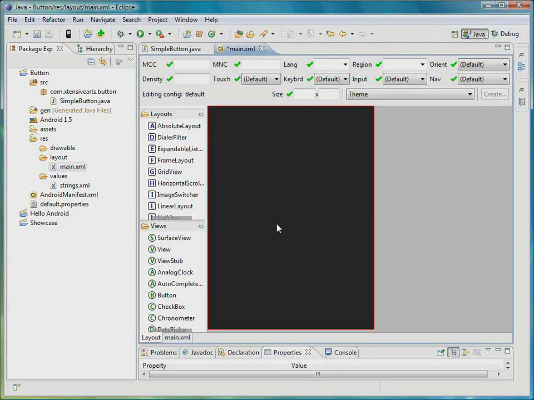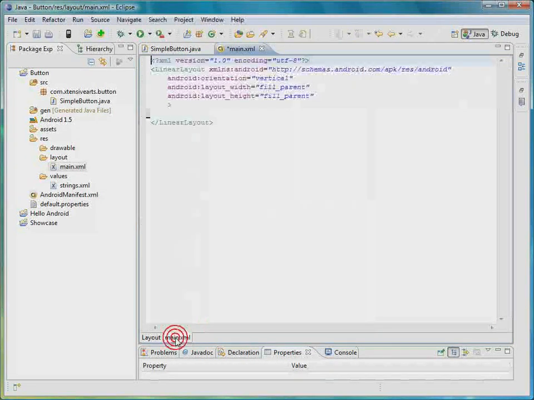Alright, so we have a blank screen, and when we check the main XML file, you can actually see that it's not entirely blank, but that there's a linear layout. And a linear layout is just one of the possible layout concepts in Android. And in this case, we have a vertical linear layout, which means that the elements are stacked on top of each other. Or better, new elements are created underneath all existing elements in that layout.